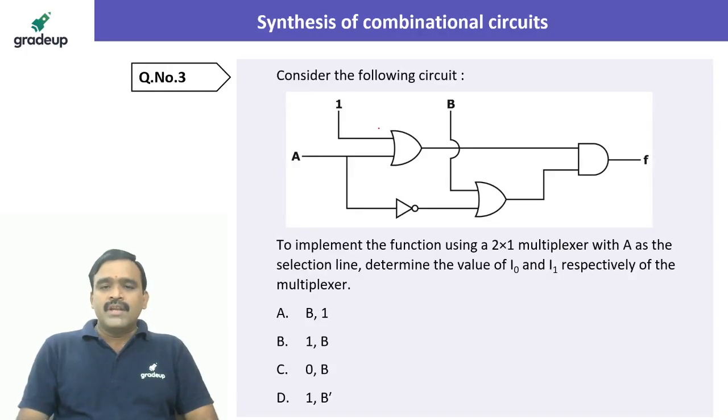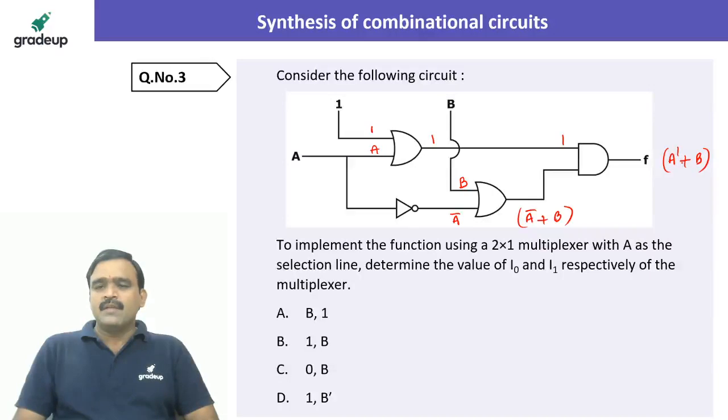Okay. Now one input is 1 for the OR gate. Whatever the other input is, the output will be 1. So one input for the AND gate is 1. For this OR gate, one input is B. This cross indicates that the lines are crossing over. So A complement, this is A bar. The output of this, as it is an OR gate, is A bar plus B, and 1. So the output is A bar plus B only.